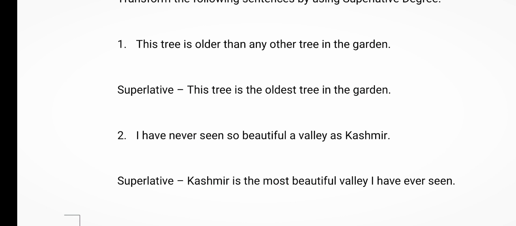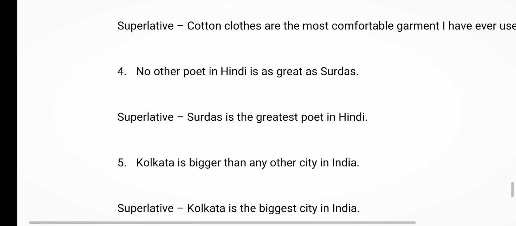In the question it is given, and in Hindi also once, if you all want, then you can also read the question and convert it into Hindi. Then you can maybe easily understand. Okay, this is one of the tips that I am giving. This tree is older than any other tree in the garden. Means ये tree बाकी सब tree से ज़्यादा older है. मतलब ये सबसे ज़्यादा oldest है. So this tree is the oldest tree in the garden.